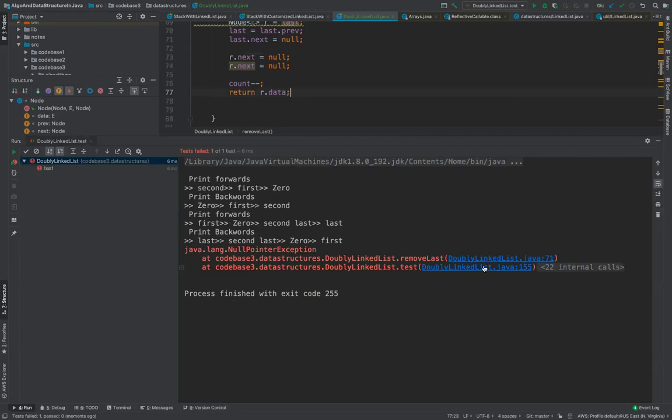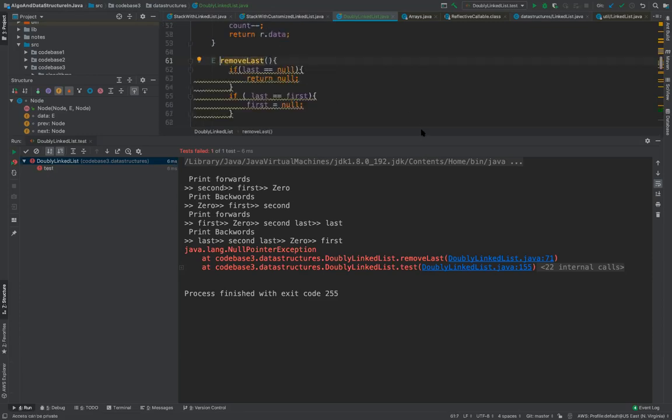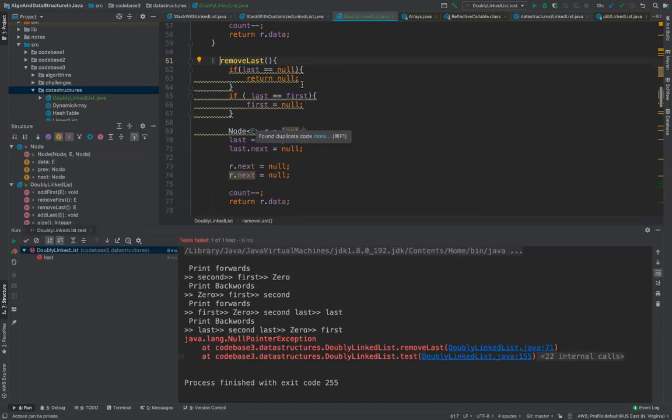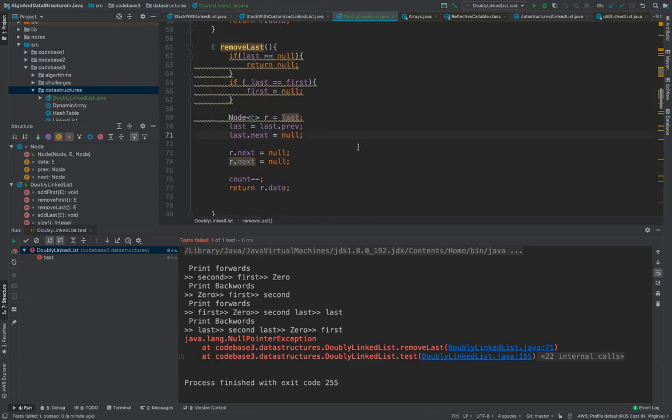From where this problem came, we are trying to remove the last, and if last is equal to null, then we are returning it. Here, clearly it's not null, but once it comes here, what we find is line 71.